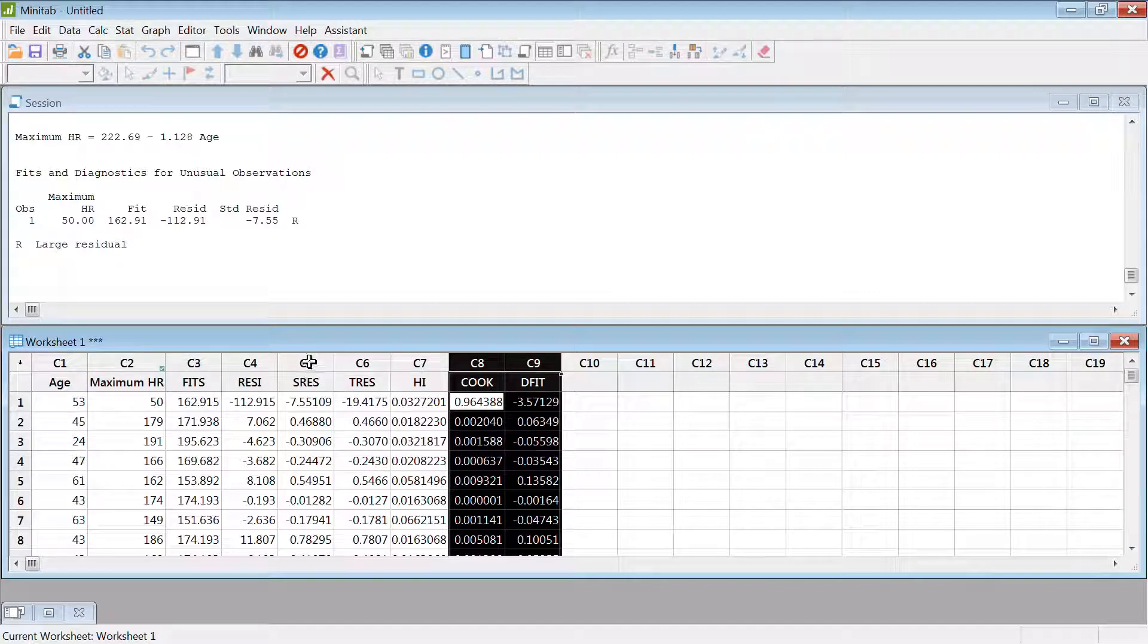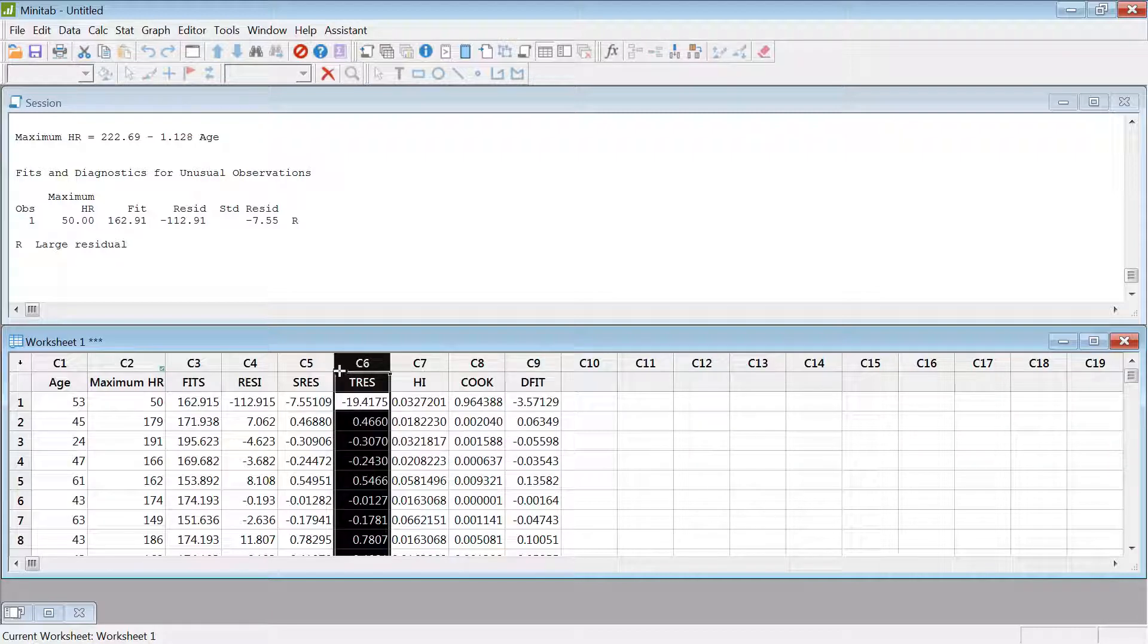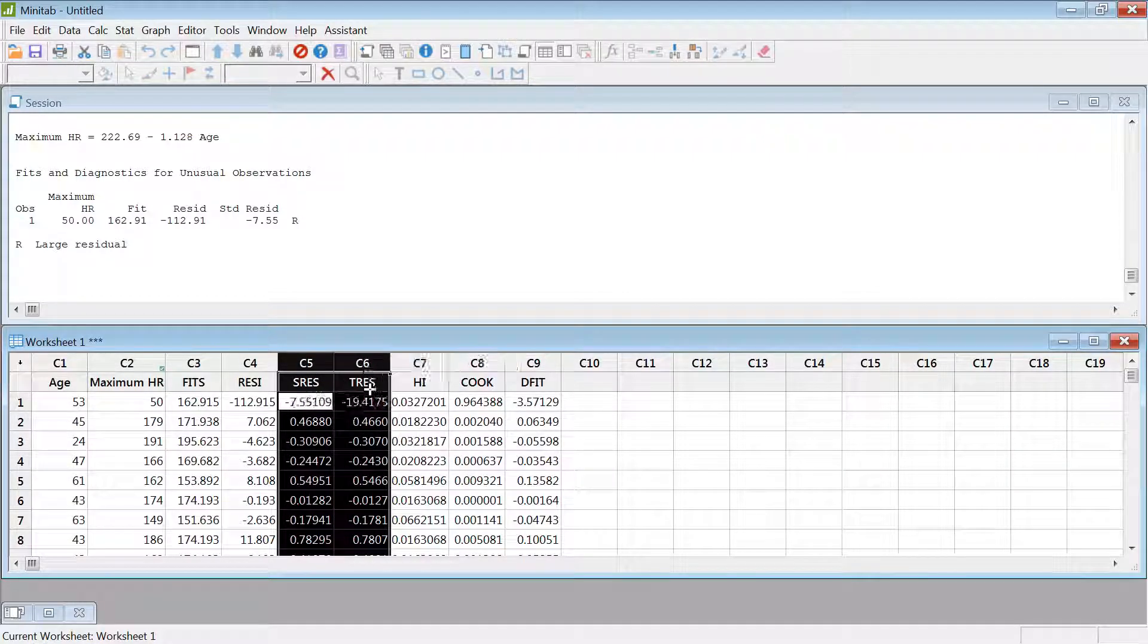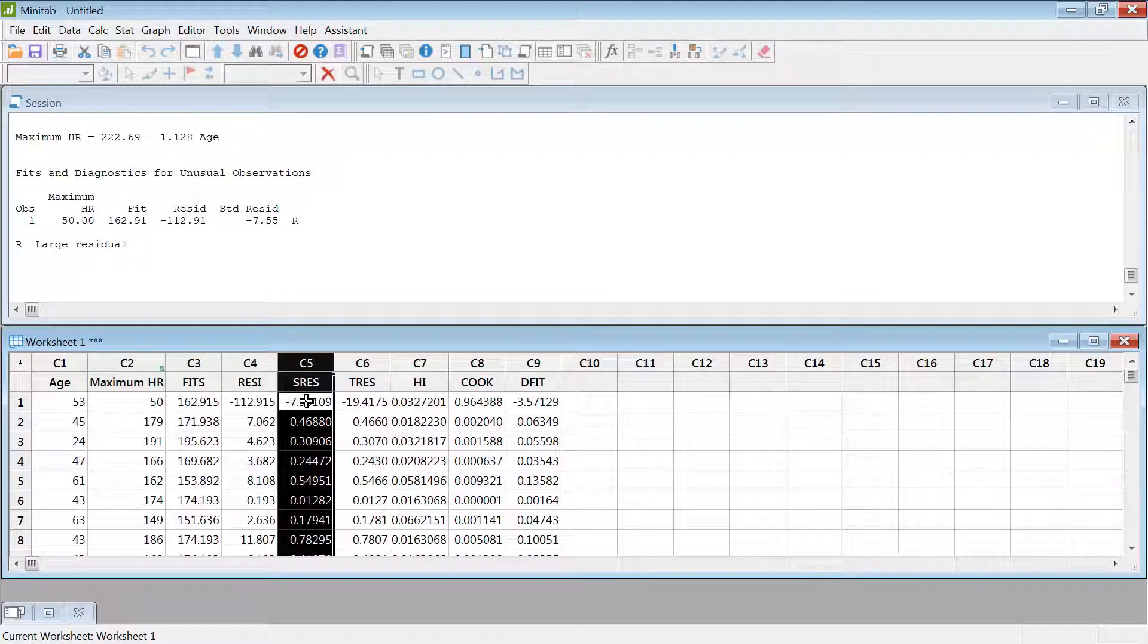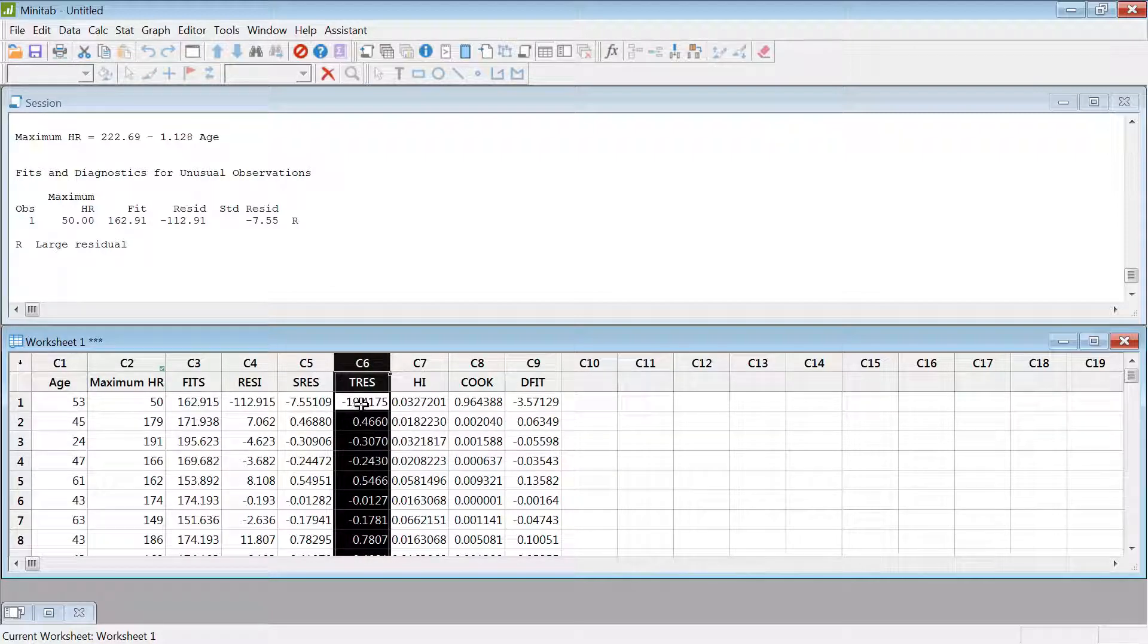If it's either by the studentized residual, deleted residual, or standard residual, by either measure, if it's considered as an outlying observation, it is an outlier. For the standard one, we only compare with two. If it's more than two in absolute value, then we say outlying observation. For the T deleted residual, the process is a little bit more involved. I'll show you in the next video.